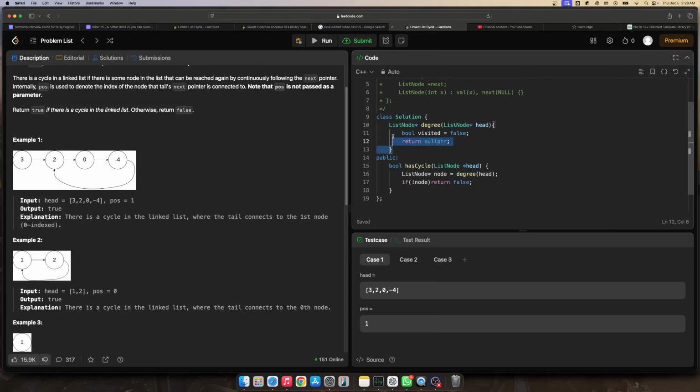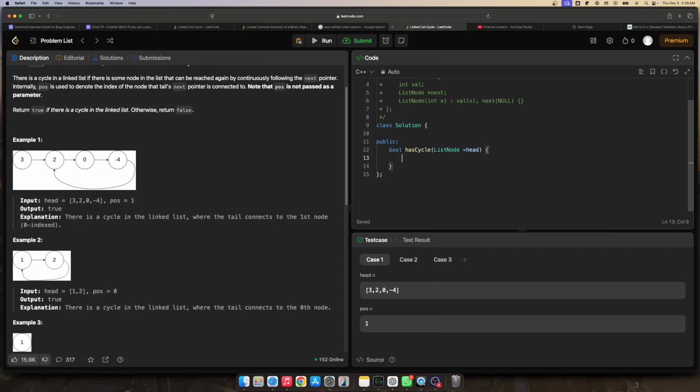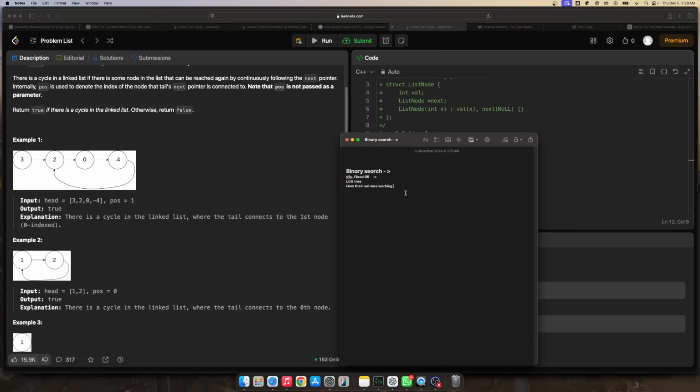Yeah, I'll exercise this in a no tablet session. I'll keep this: DFS to find loop in linked list, and yeah.